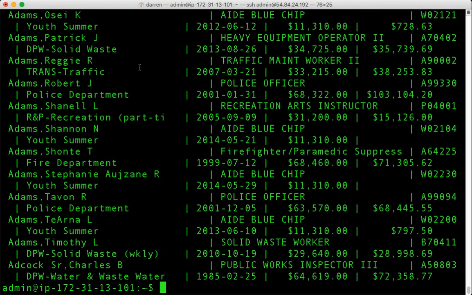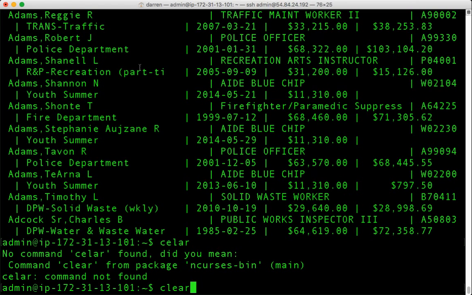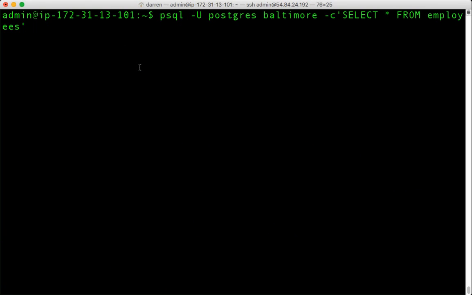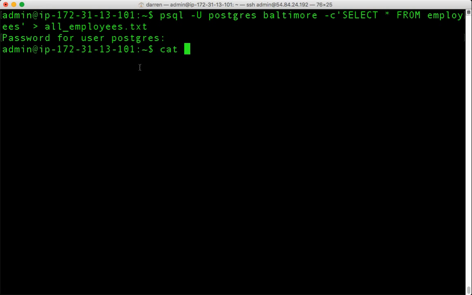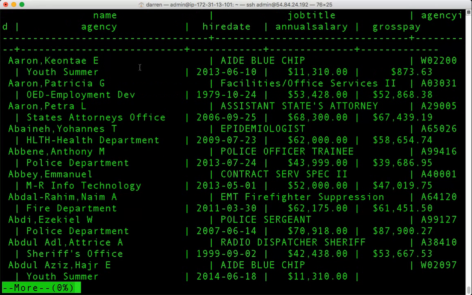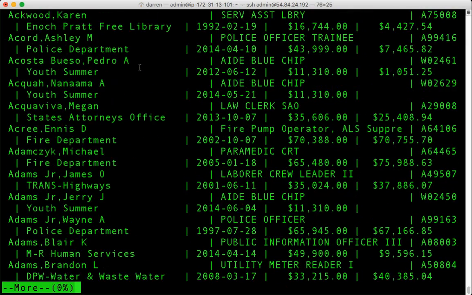Okay, so pretty simple, right? But that does not yet create a file. So if you've attended courses with PostgresCourse.com or you've been using Postgres for any amount of time, you probably realize that it does a great job of working with standard Linux command line features like redirectors. So I'll just make a little simple redirector character, and I'll say send that output to all employees.txt, because it's not SQL. And then there's my output in a file on my system now.